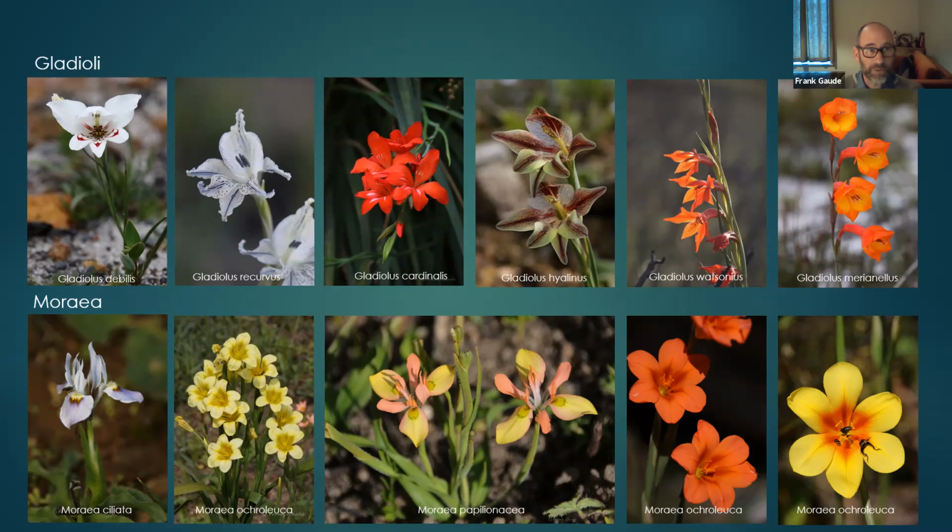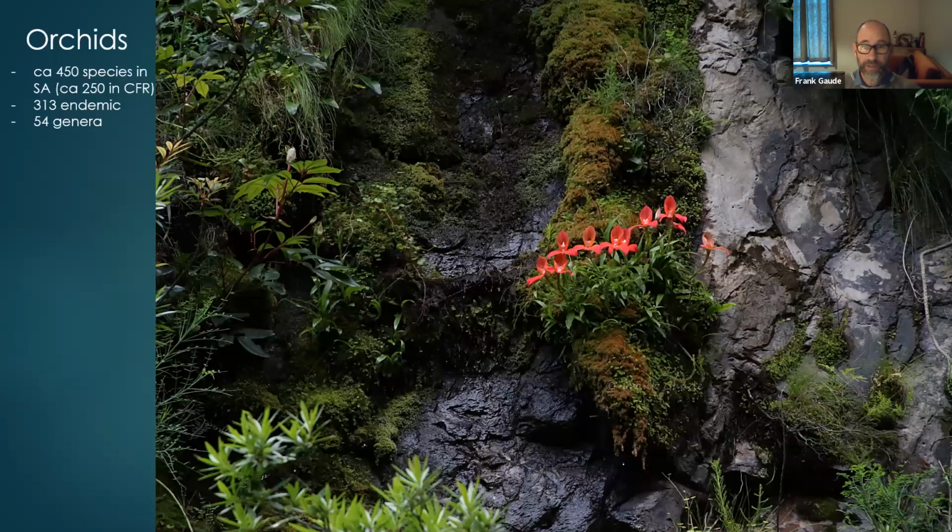Right, moving on to the orchids. We have about 450 species in South Africa, about half of them in the fynbos biome. This is a habitat shot of Disa uniflora, which is probably the most famous of South African orchids. They used to be very popular worldwide and were also harvested here in nature and exported to, I think, mainly Britain and the Netherlands, and from there, wherever they were in demand. I wonder how successful, because they're not very easy to look after.